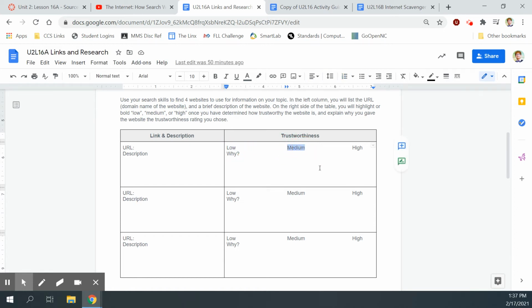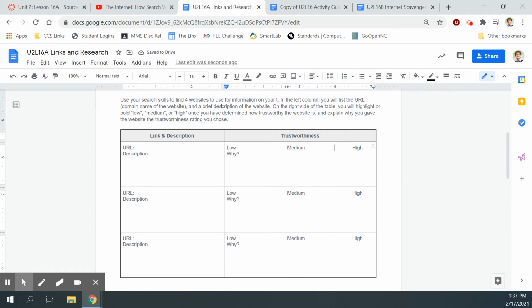So to highlight it, if I thought that the website that I chose was of medium trustworthiness, I can bold that, or I can highlight it with a color. So up to you how you do that.